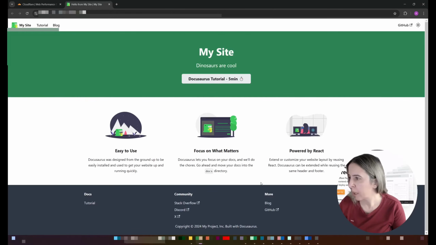You might sometimes get an error when trying to reach your Cloudflare page URL. If it's the kind of error that says the site can't provide a secure connection, I think that's an issue with Cloudflare, a DNS issue. So try again maybe in a few minutes and you should be able to reach your site, or try without the HTTPS and you should be able to reach your site.